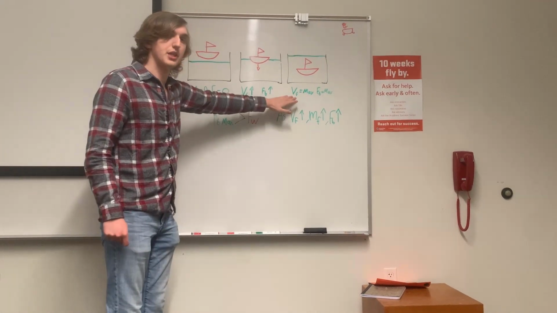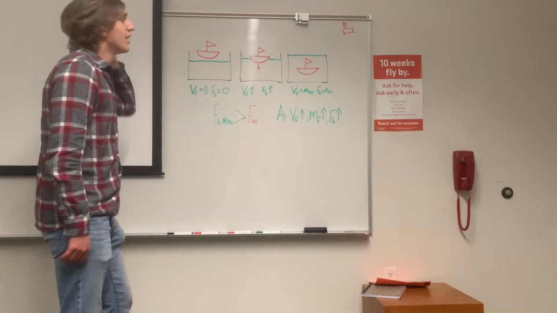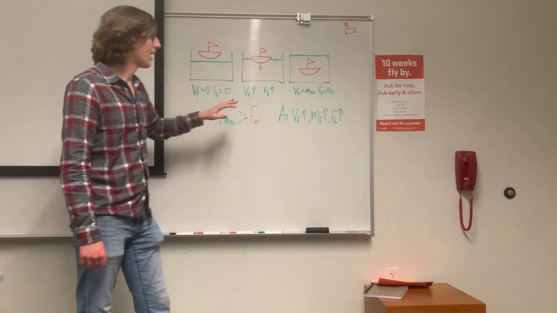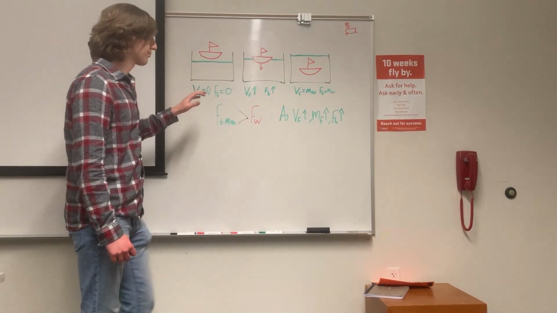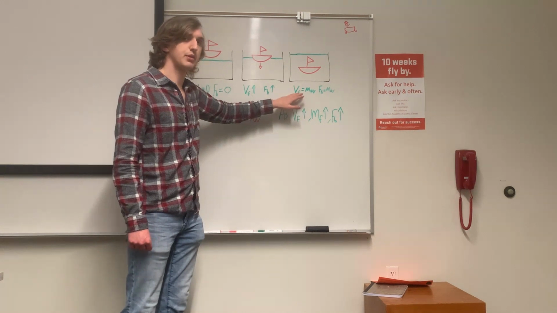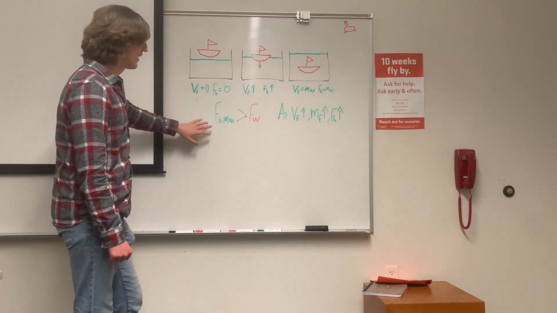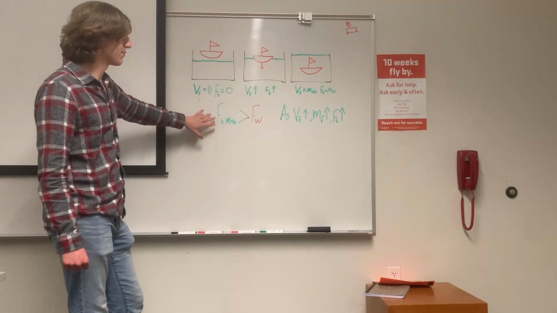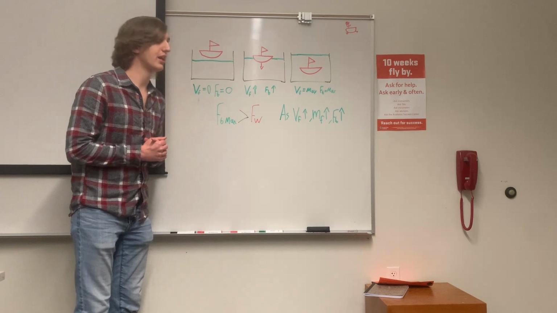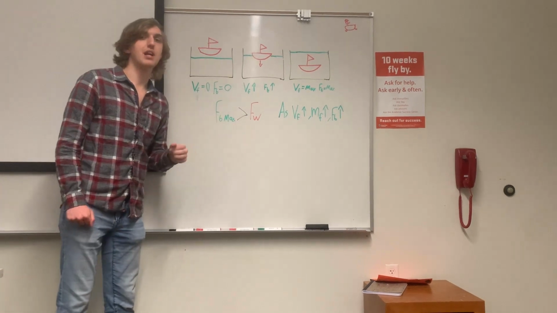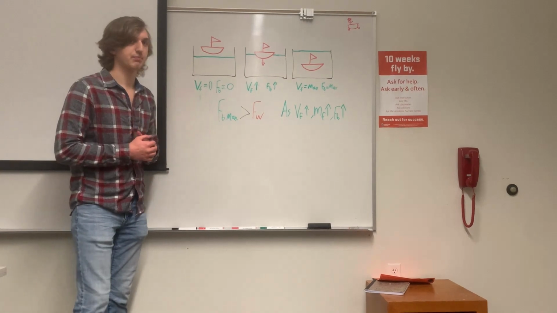So, as we know from our previous equation, Archimedes' principle, the volume of displaced water, or any fluid, directly impacts the buoyancy force. So, once we get to a maximum displaced water, we also reach a maximum buoyancy force. When something's fully submerged, if the buoyancy force on it is greater than the force of the weight, it will float. But if it's less than that, it will definitely sink.